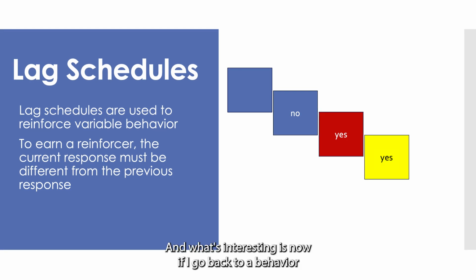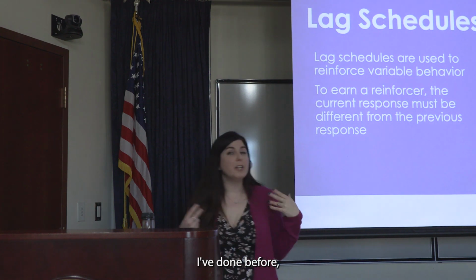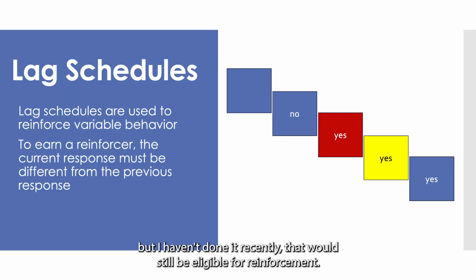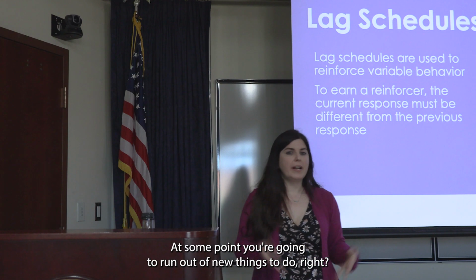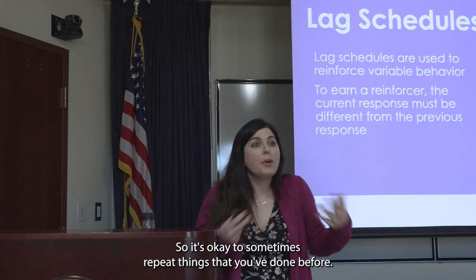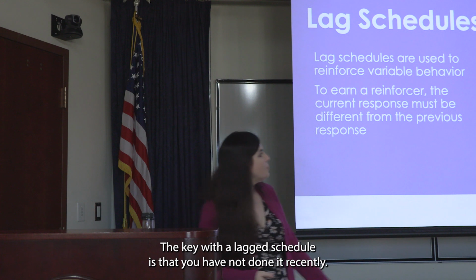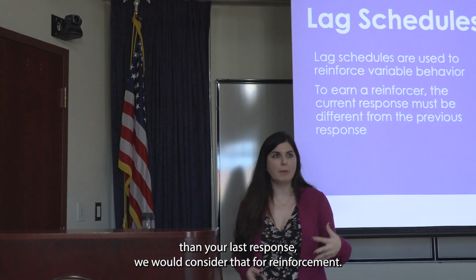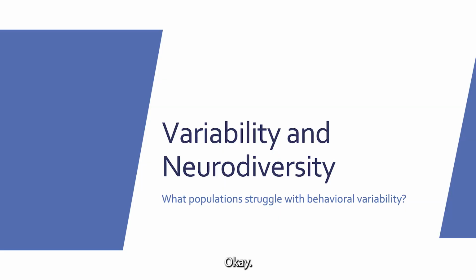And what's interesting is now, if I go back to a behavior I've done before, but I haven't done it recently, that would still be eligible for reinforcement too. Because you don't have to do brand new things. At some point, you're going to run out of new things to do, right? So it's okay to sometimes repeat things that you've done before. The key with a lag schedule is that you have not done it recently. So as long as it's different than your last response, we would consider that for reinforcement. Okay.